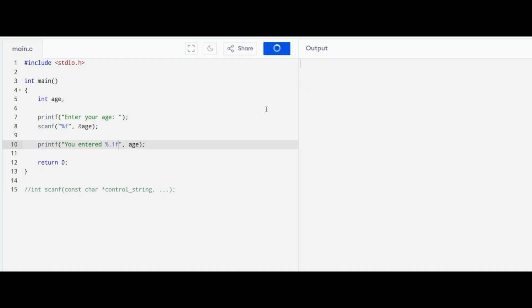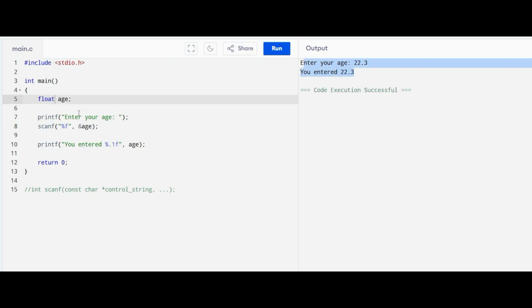If I run it like this, I have to take a float. 22.3, so you can see 22.3. Then %u for unsigned number, %o for octal numbers, %x for hexadecimal. So this is an example for a single value.